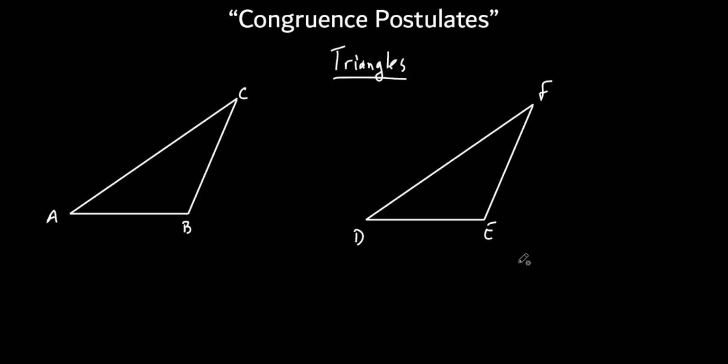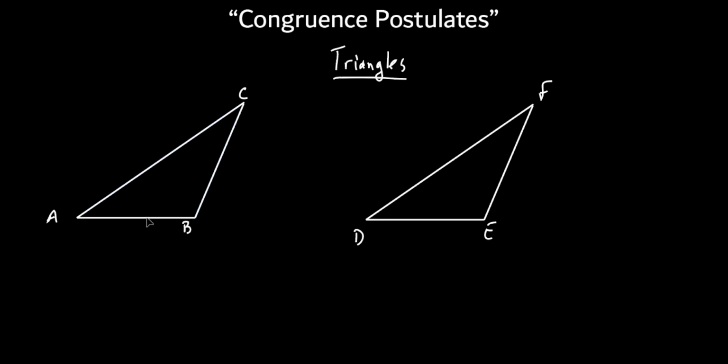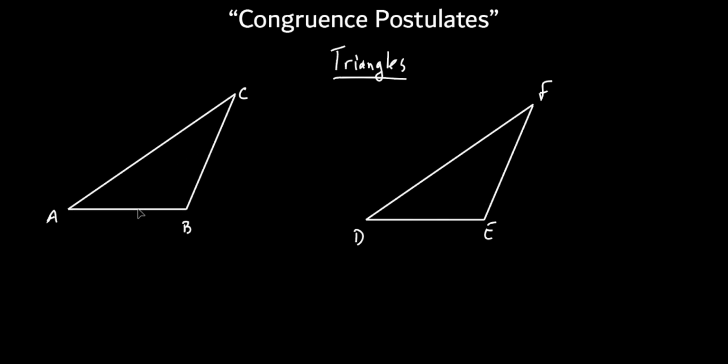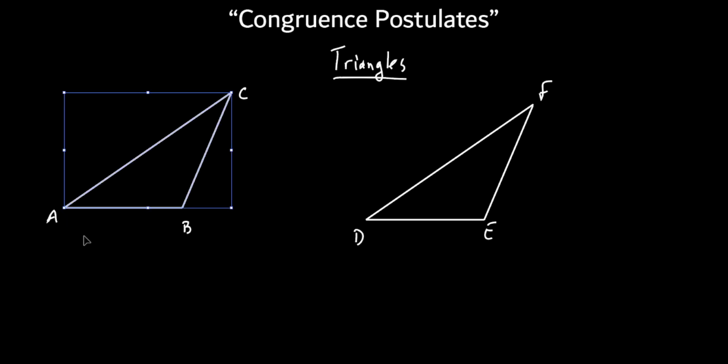So up to this point, how would I know if these triangles would be congruent to each other or not? Just based on how they look, or maybe some markings. Well, yeah, nothing's marked just yet, but I will mark some stuff. Now, if I was able to pick it up and just put it right there on top of it, then they'd be congruent. Agreed? All right. So what does that mean? That means all the corresponding angles would be equal to each other, and all the corresponding sides would be equal to each other, okay?